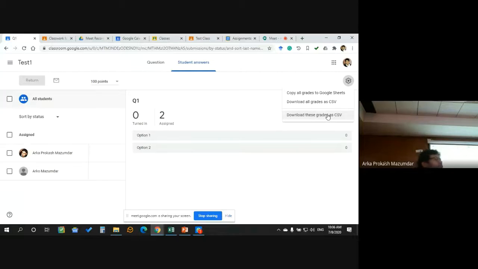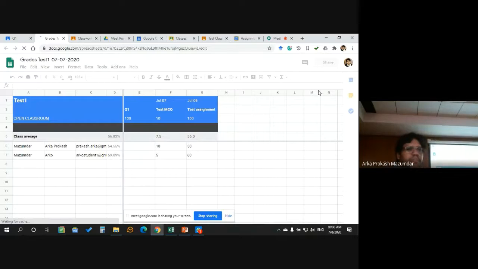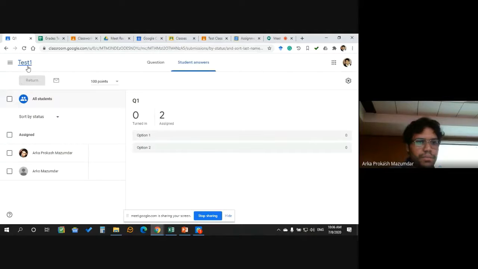If you want an overall result that you have created in the grades, just do copy all grades, or the second option. Let's see, we click over there, and all the values or marks that you have assigned will go directly to a Google Sheet where you can find the same information that you can see. So this way you can download the assigned grades and use them. You'll get the student information as well as individual assignment information, how much they have obtained for each of them, and thirdly, the overall percentile the students have obtained. So this is what you can find out or download for each of the students.